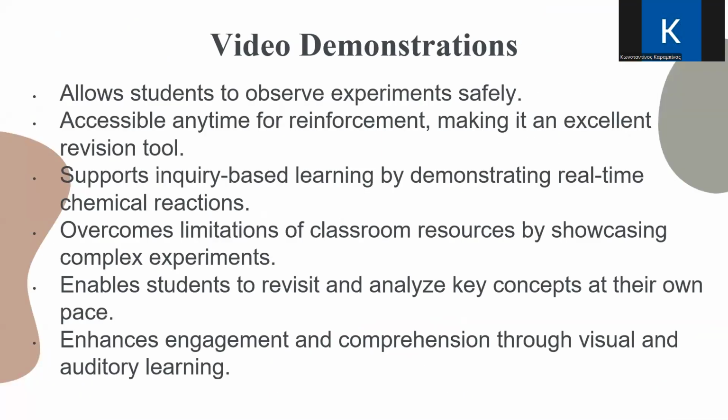Video projection of chemical experiments in the classroom is an important part of the modern educational process, bringing revolutionary benefits for students and teachers alike. One of the main benefits of video projection is the visual representation of the experiments. Often, the abstract description of an experiment can be difficult for students to understand. Video provides a realistic picture of the process and results, allowing students to understand more easily the scientific phenomena presented.